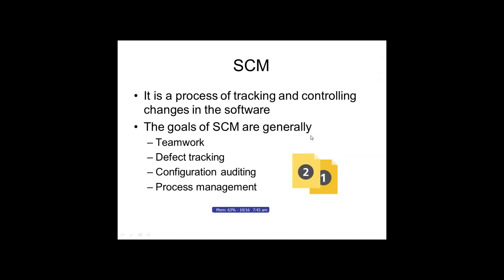So now the first thing you need to know is the discipline called SCM. What is SCM and why do we need it is what you need to understand. SCM, or software configuration management, is a process wherein you try to track and control whatever you modify in the form of coding. You might be a developer or a QA or a DevOps engineer. You try to write something and store it. Anything that you can write as code and maintain is what software configuration management is going to handle.